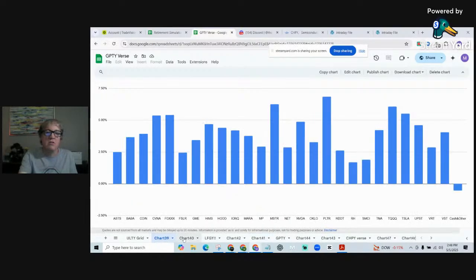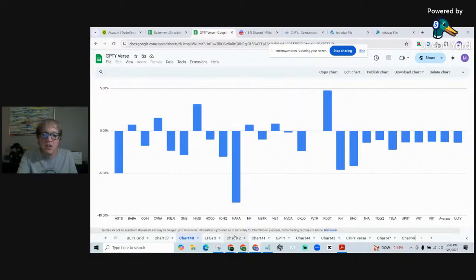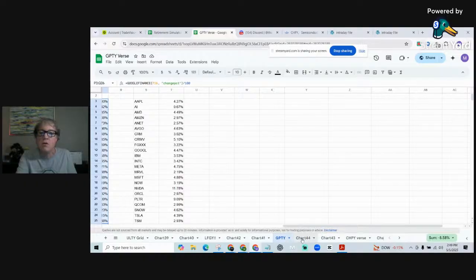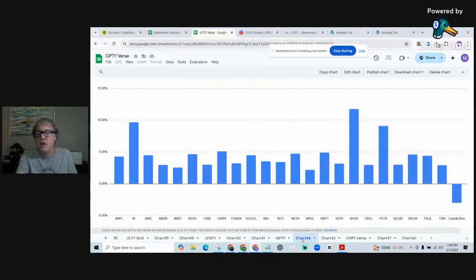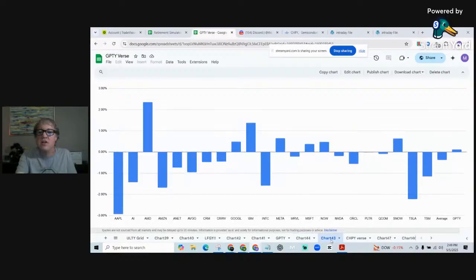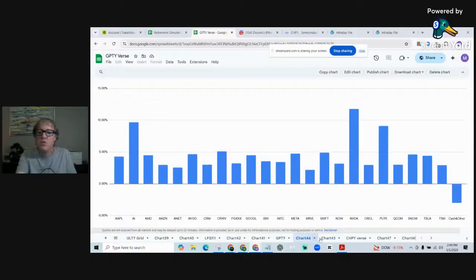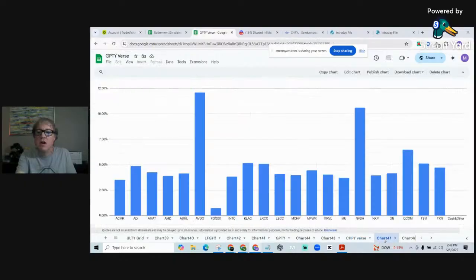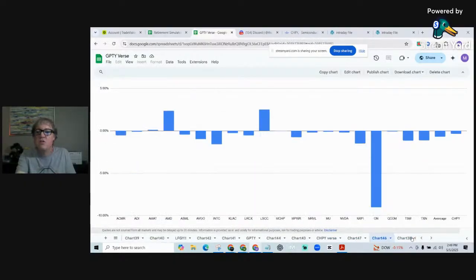All right. Here's the Alti grid. That's the Alti allocations. There's the Alti grid. Here's LFGY allocations. Here's LFGY's grid. This is a bad one. Or no, that's actually GPTY's allocations and GPTY's grid. Okay, I guess that's not bad. I got a bad one. Which one said Tesla was up? Not this one. Tesla's definitely down. All right, and here's Chippy's allocations, and here's Chippy's results, let's just call it. Boy, this ON Semiconductor not looking very good. Probably had earnings. All right, what else you guys want to talk about?